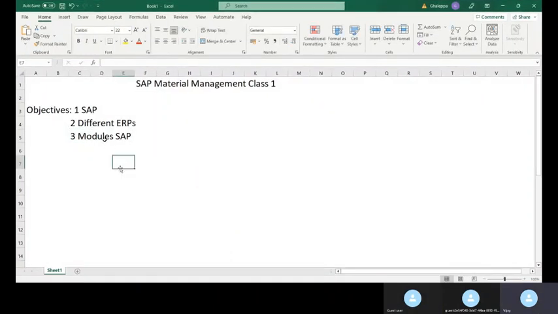There are different other models where the material management consultant will be dealing with their business. This consultant has to work in coordination with the other models as well, from a finance point of view, a sales point of view, and so on. I will explain that also. The fourth one is, today we are going to discuss the SAP landscape.